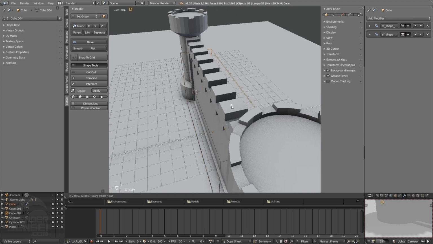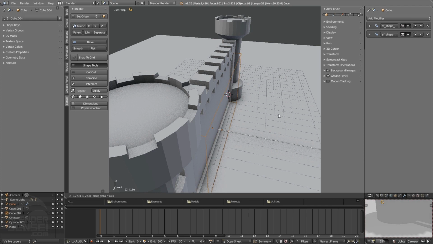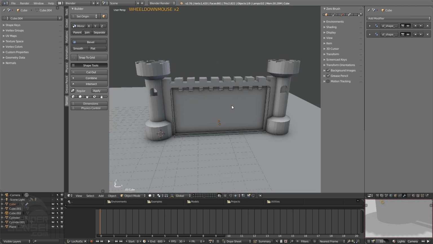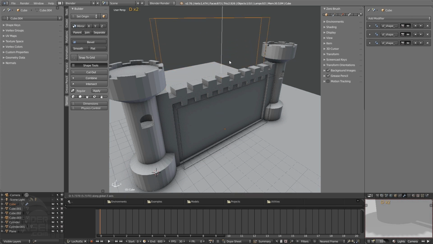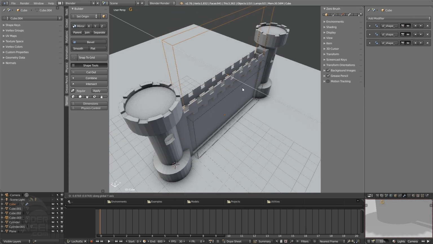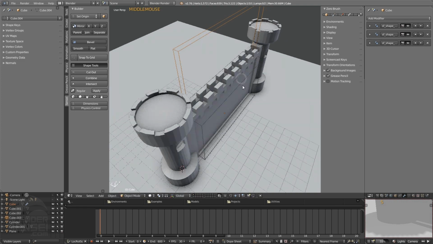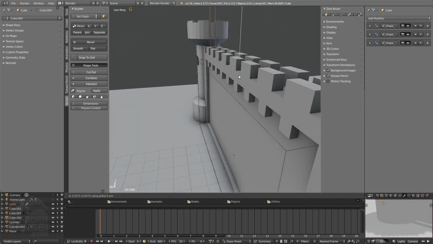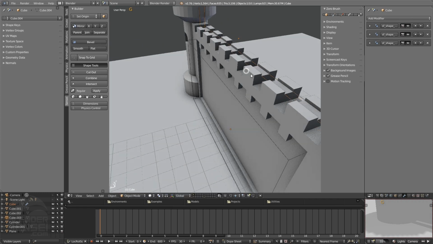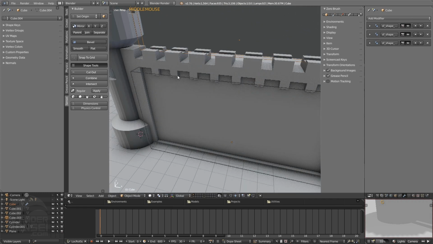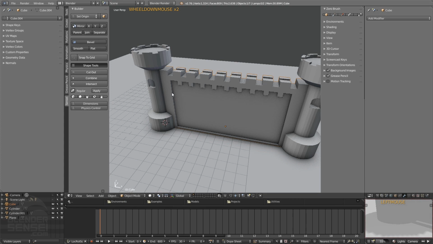And press D to duplicate it and recreate that effect on the other side as well. Sweet. Maybe even duplicate it one more time. Bring this up here. S to scale these. G to grab, pull this up some. Now we've got even more dimension here, which is really cool. So let's press apply to apply all these.